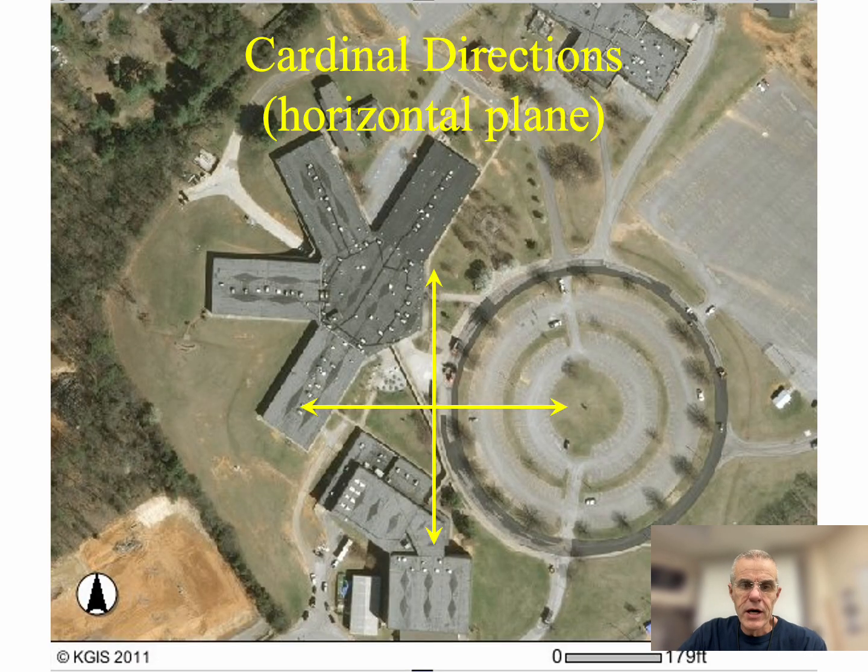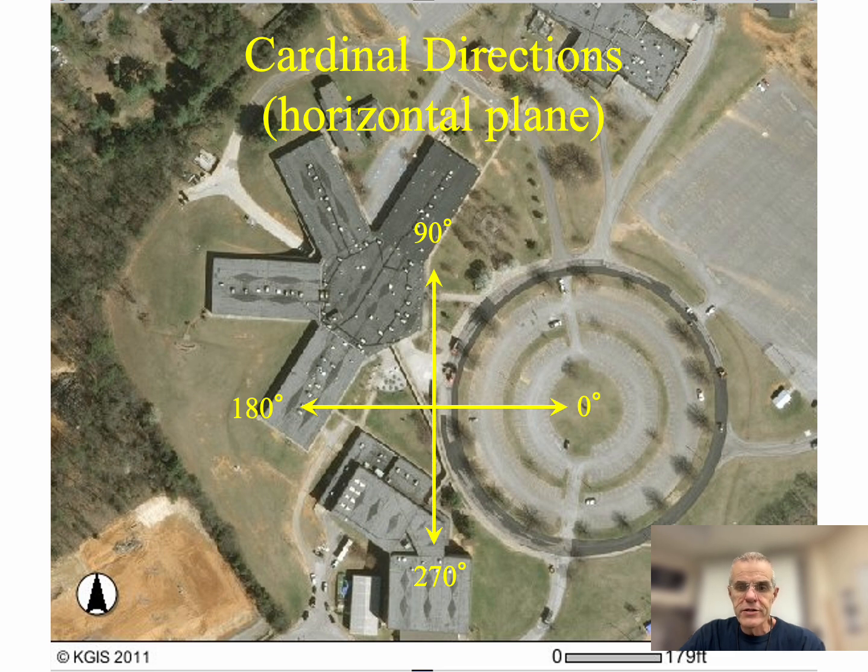Here's a satellite view of our school, Farragut High School, and the same angles could be used to describe something happening in this view. So if you're walking around in Farragut High School, you might be moving in a plane, and you might be moving east or south or west or whatever.